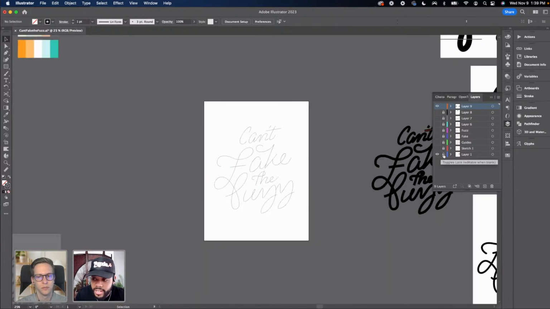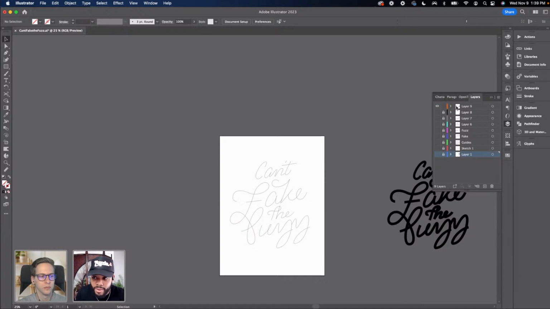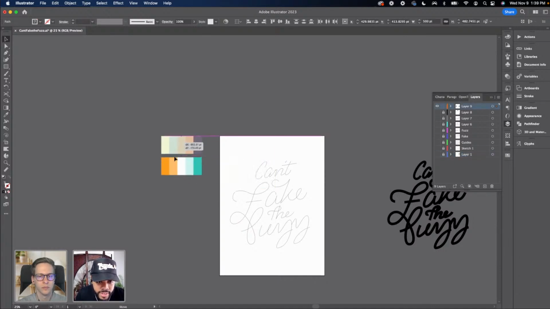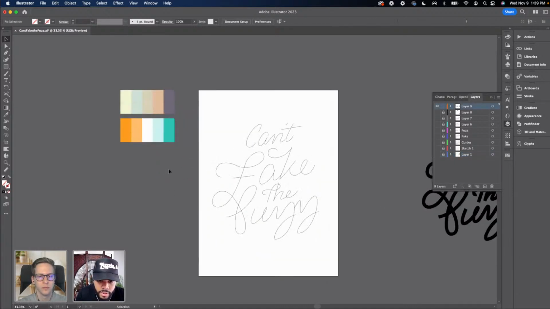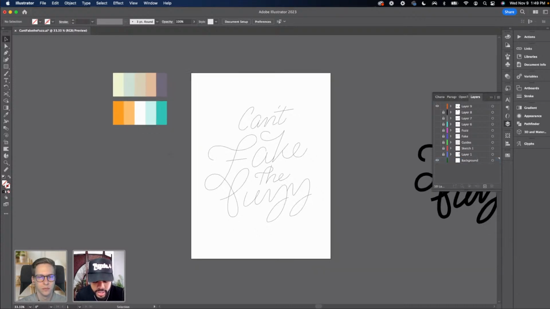And I've gathered a couple of different color combinations. These may or may not work. We're just gonna try it as well. But what we can start with, let's add a layer here. Let's just make this the background, and give us something to work with outside of this white.